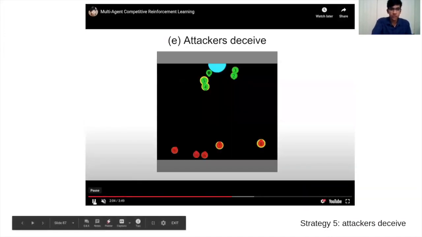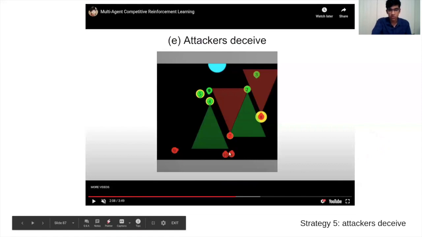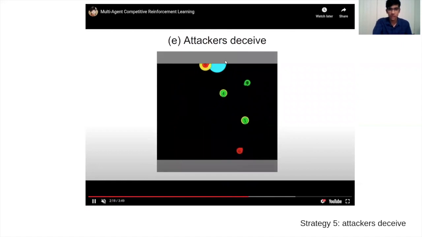So what happens is most of the attackers start moving in from the right and one holds back on the left. And those which move from the right start shooting aggressively. This diverts the attention of the guards to these agents and they forget about the one agent which was left behind. This one agent sneaks in at the right moment and brings victory to the whole team.